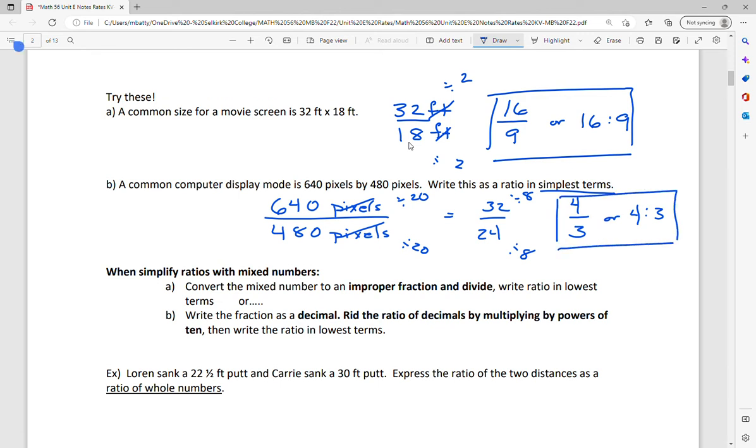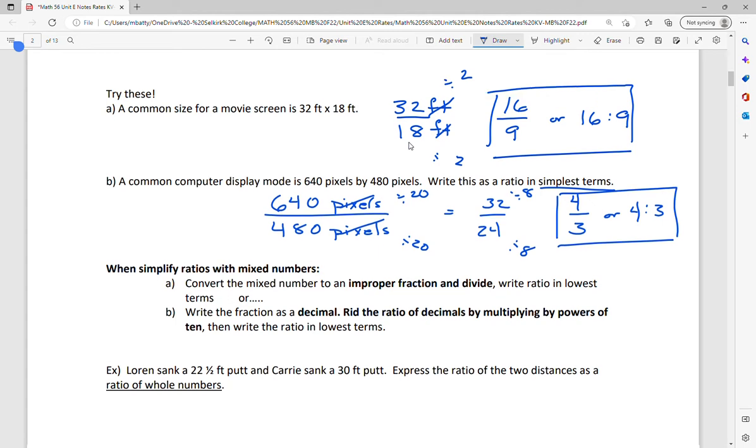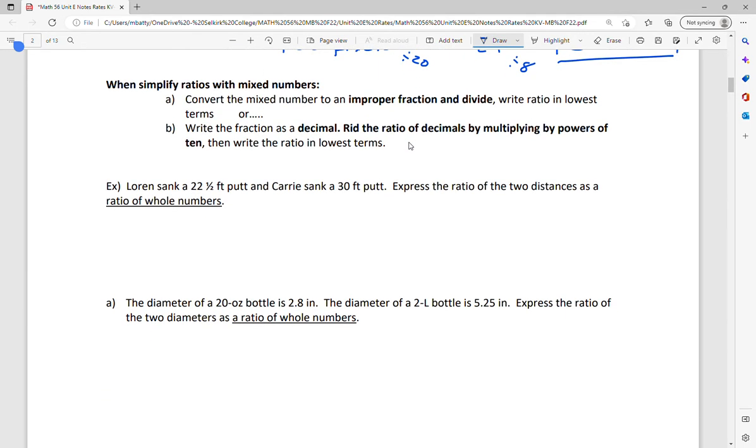Okay, so honestly, whole number ratios, or whole numbers in fractions, are the most useful way to represent ratios. Sometimes you get fractions in those. So we can deal with these one of two ways. We can deal with them as mixed numbers, right? Changing them to improper fractions and then divide, or we can often write the fraction as a decimal and then carry on from there, okay? So I'm going to do this one of two ways. You can choose which way you like better.